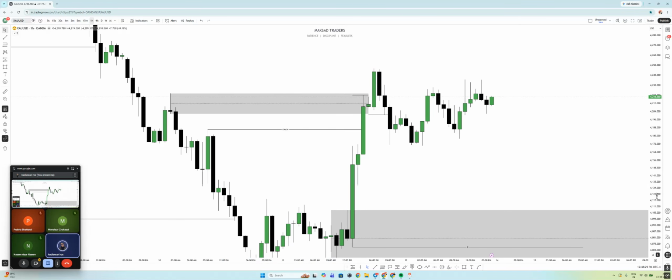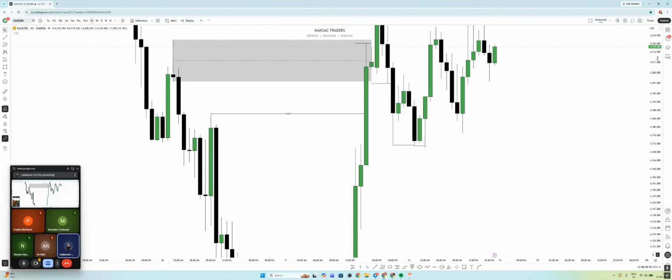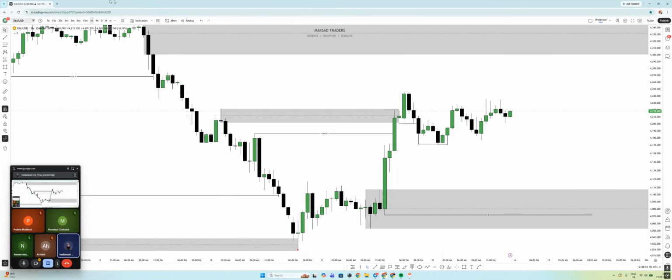And how we identify it? For this, you need a previous candle sweep. Like it sweeps here, okay? But it didn't give us the confirmation. Then it sweeps again, okay? It sweeps this candle. Within this candle, you got this as an order block. So this is how you are going upside.